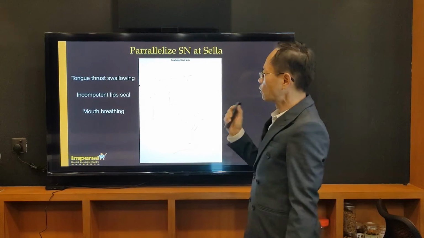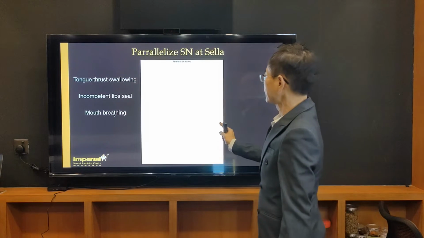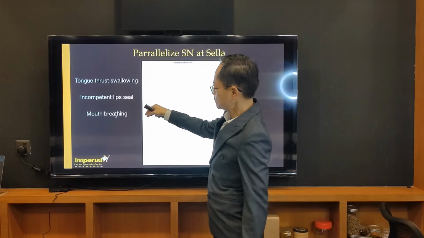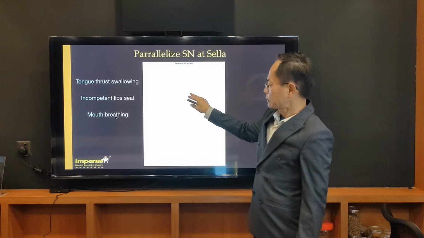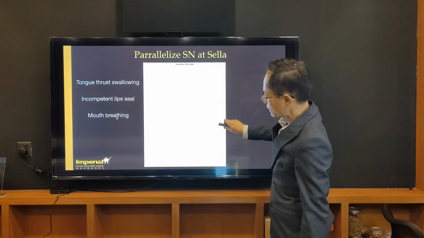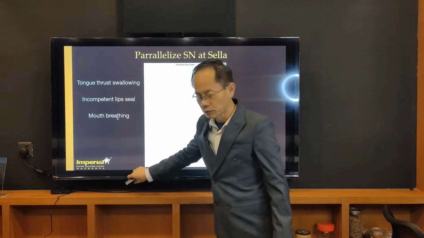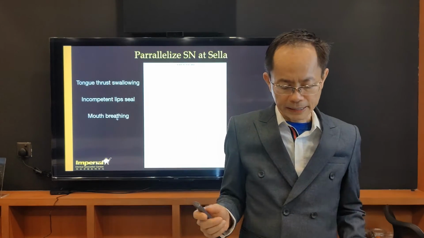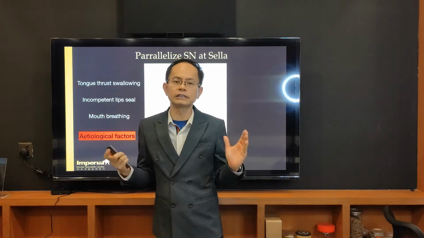This will also result in a mouth breathing problem. As we know, the air enters from the nose, goes through the sinus to warm it up, then goes to the larynx and to our lung. But if you have an open bite case, the patient's nose usually will be obstructed, and as the mouth is open, this offers a less resistant pathway for the air to go to the lung. So that also results in the anterior open bite. We call these factors etiological factors, that means the causes of this problem.